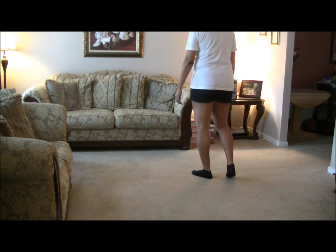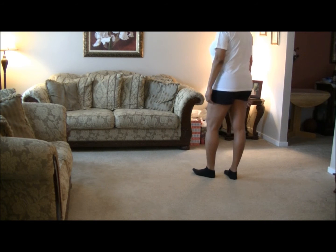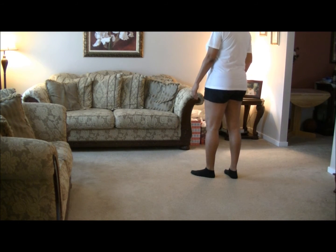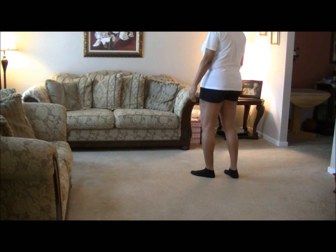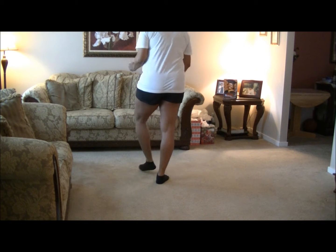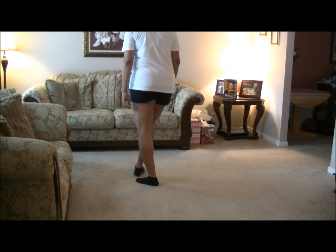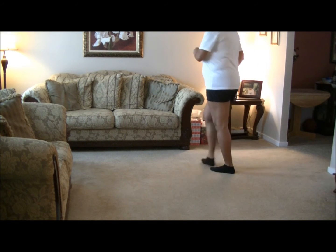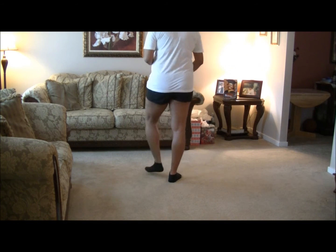Part two is a travel, starts with a travel to the left with a small hesitation in between. We're going front and back with the right foot. Front and back and front. Okay? Again, there's a little hesitation in that travel. Front and back and front.